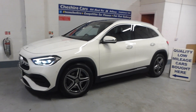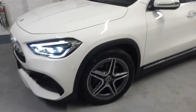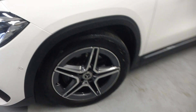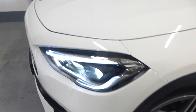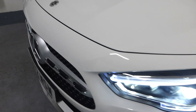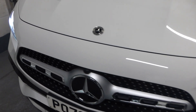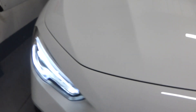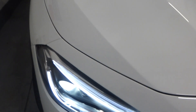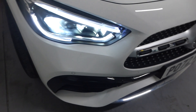Matching Continental tyres, wheels in great condition — all very positive. Headlights are in good condition. There are the odd stone chips, but we've used a Mercedes touch-up pen and it's touched in really well. Peter from BCP Car Detailing, our partner, and Tim Richardson have worked their wonders on the vehicle.